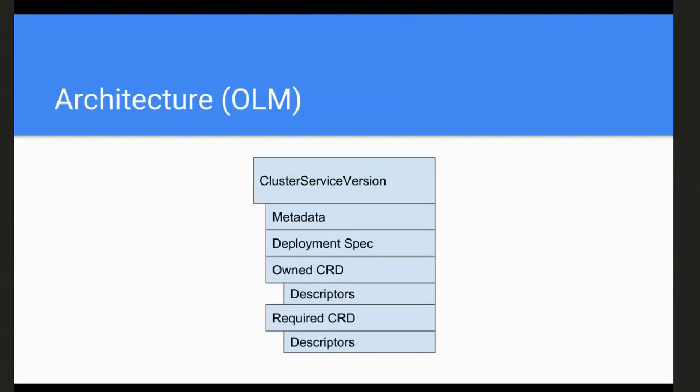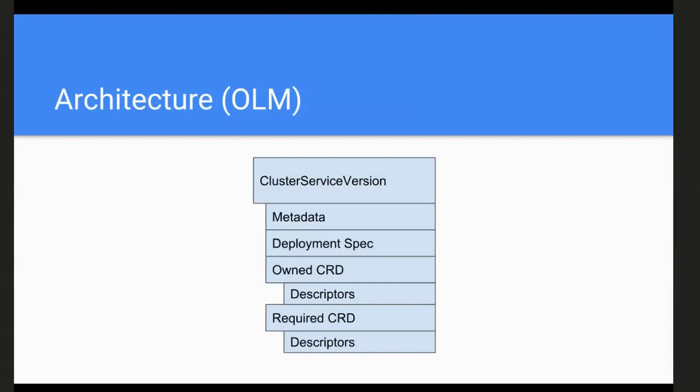Specifically, we have a set of textual metadata, things like description, who created it, where did it come from, how do you get support. That's fairly common among package managers. But specifically for Kubernetes, what do we need to define an operator? We have specifically a deployment spec, could be a set of deployment specs, but these are literally defining the pods and deployments that will be running the operator software itself. And then aside from that, the only information we really need to know is the CRDs, because the CRDs define that interface for the operator in Kubernetes.